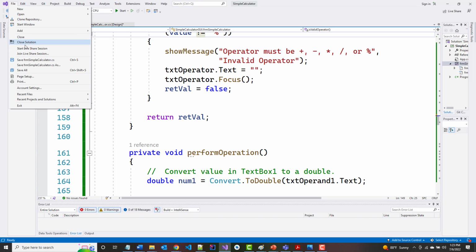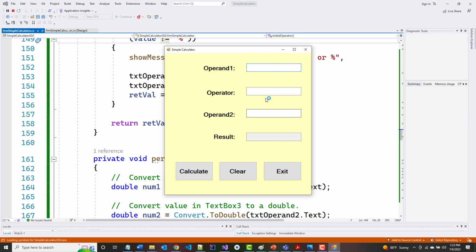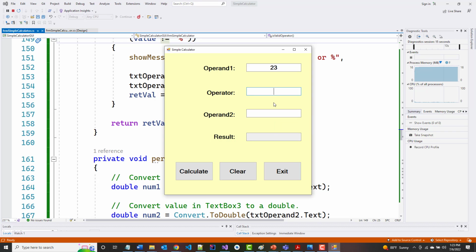So let's save. So run it again. The empty works. The non-numeric works. Good, that was the problem. So operator must be one of those. So if I put in, it's got to be one of those.